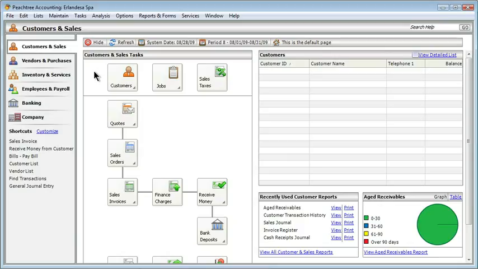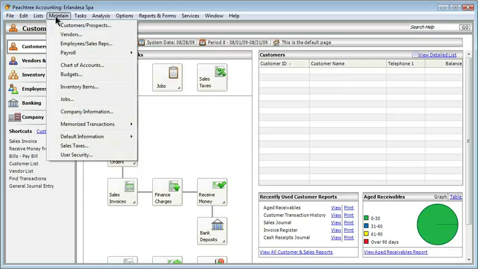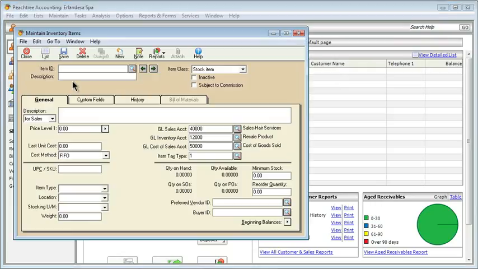In our spa, we want to go ahead and create a simple facial package that consists of the facial and a bottle of the herbal facial scrub. Now, I know this is a very simple example, but it will show you how you can create an assembly and then be able to sell that assembly. In order to get started, we need to go to Maintain Inventory Items, just like we did before. So this should be a familiar form to you.